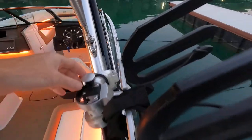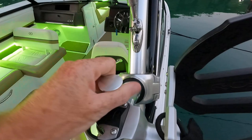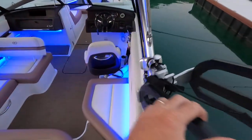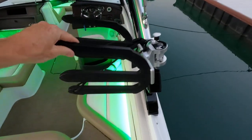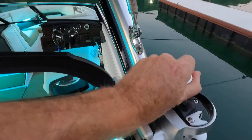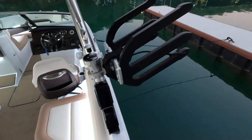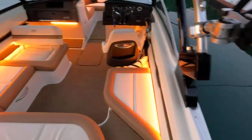Before stepping in, let me show the spinning Roswell board rack. You pull that little pin and it swivels all the way over — the pin falls right back into place. Give it a little lift, sometimes it takes two hands, and move it right on over to the outside.